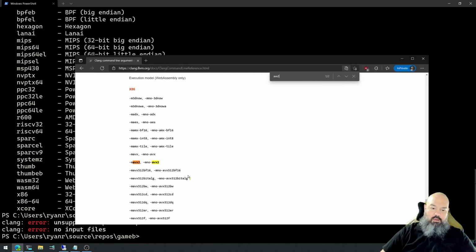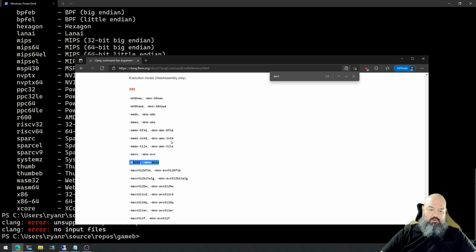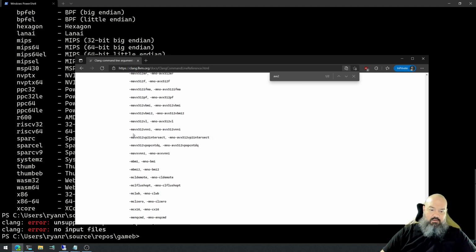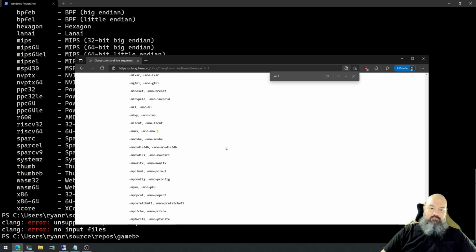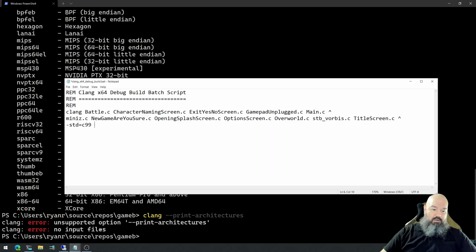We need to tell Clang which CPU features we want to include in our binary. And we already know that we're using at least AVX2. AVX2 is the feature set that gets us YMM 256-bit registers, so that we can render our graphics a little faster. This is using these strings in your command line. That's how you turn all these features on and off. There's also a lot of presets that mix and match these things, and again, I can't tell you exactly which one is best. I can only tell you the one that works for me right now is -march equals core-avx2.